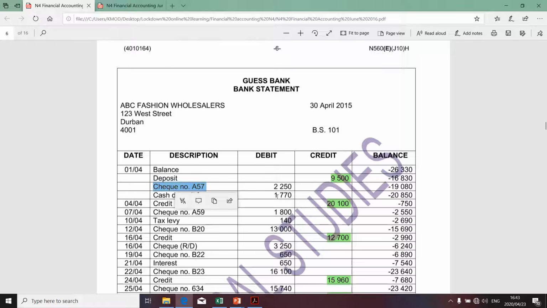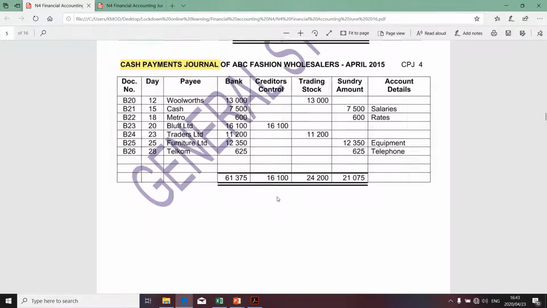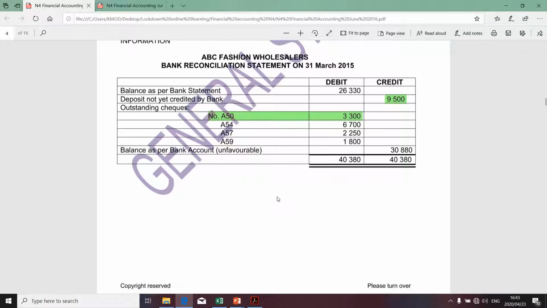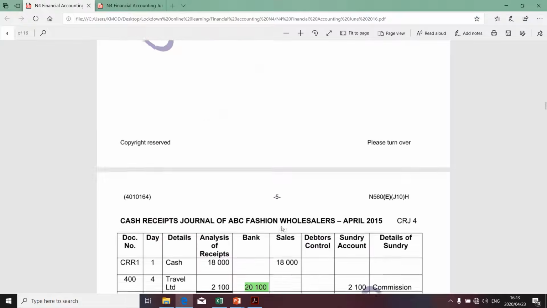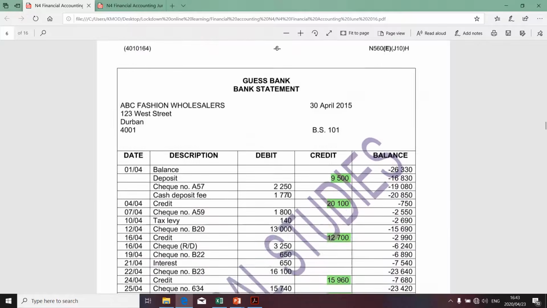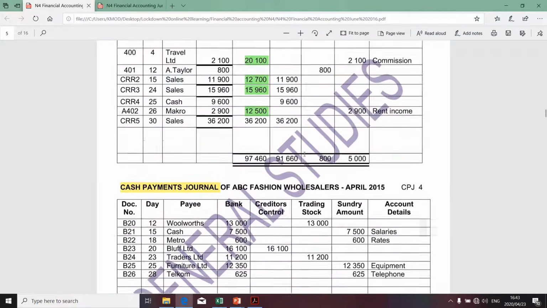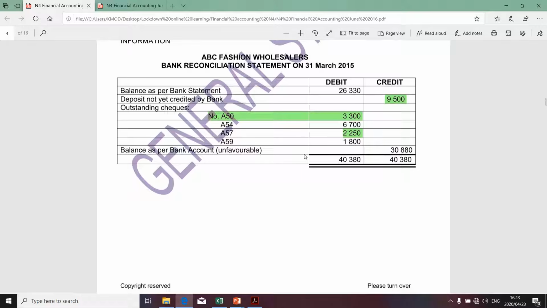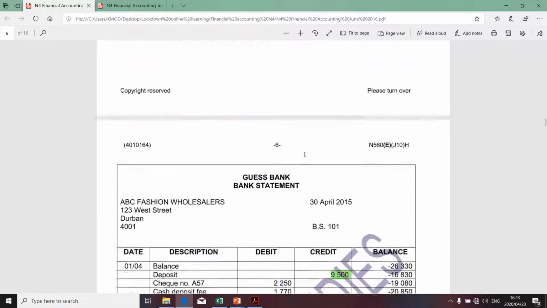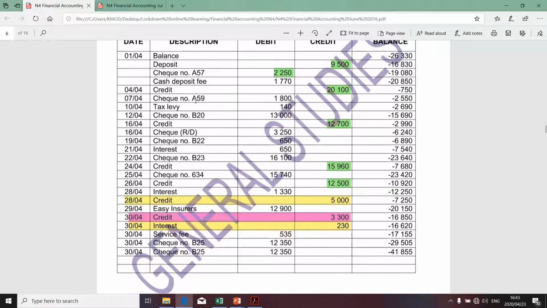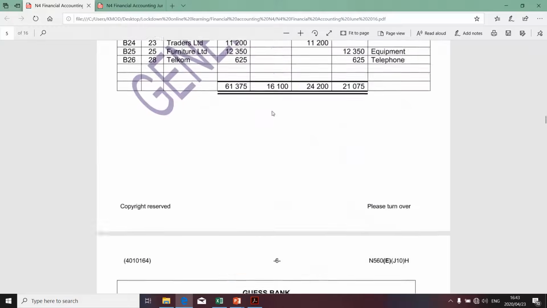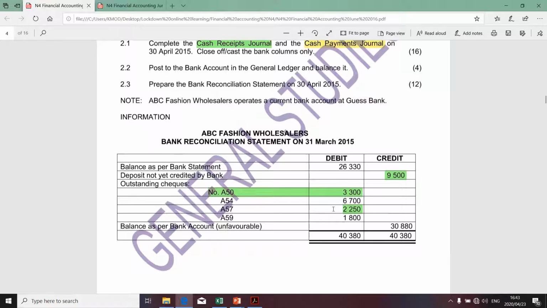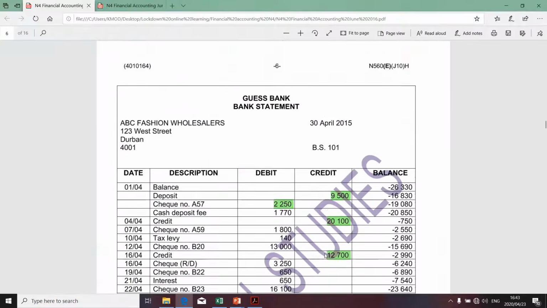Now we're going to take it into account when we prepare the CPJ, when we do the update of the CPJ. Let's quickly go there. That amount appears. I'm going to highlight it in green. There you go. It's a time-consuming exercise. Please bear with me. Let me just use the check number as the reference number. I think it's easy and quite quick. A59, I'm quickly going to check whether we've got a check specifically relating to the check number. A59, we have it. Reconciled, we're going to take it off.